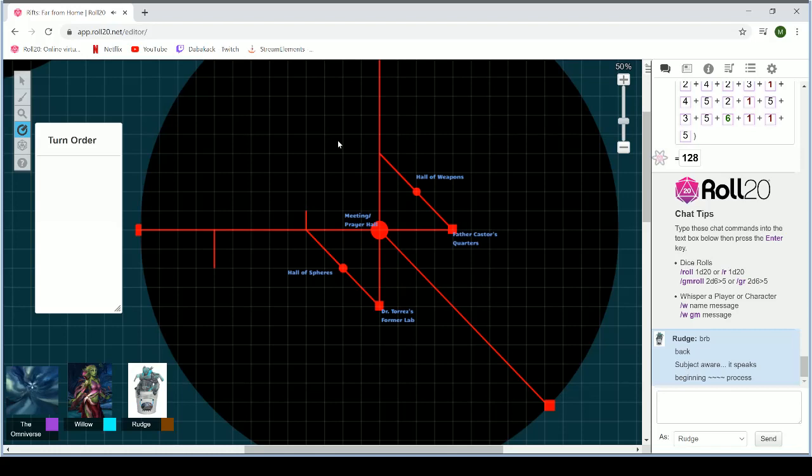Is Zero going with Willow? Yeah, because I wouldn't mind having eyes and ears over there. The only problem is you don't have a way out then if he gets integrated. Yeah, he's got to stay here. He's got to be my lifeline. I just wanted to send him to have eyes and ears there. You could probably get in communication with Willow.